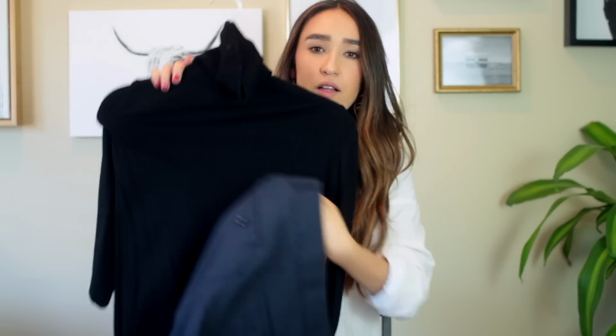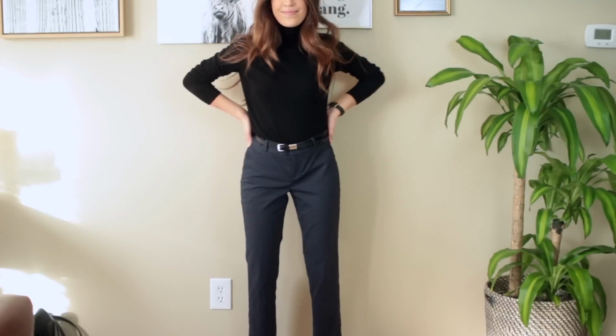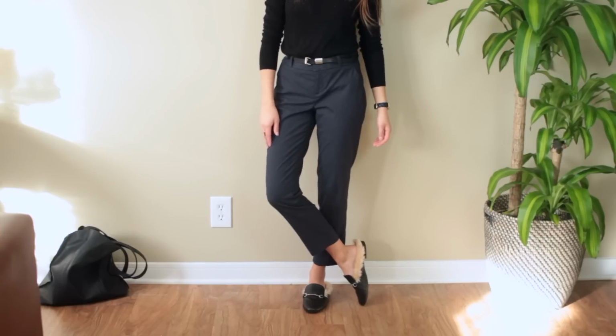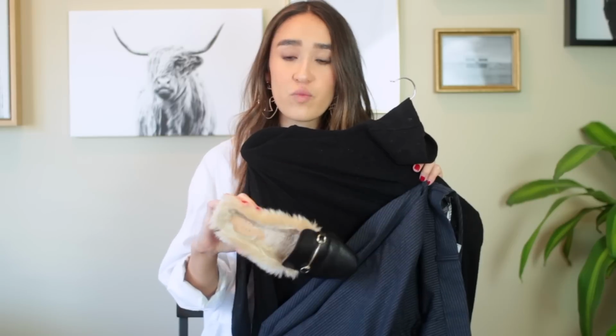And this goes off of that trend that's kind of workwear, a little bit more androgynous, not so sexy, and I feel like the 90s look was very sexy with the chokers. This is just more androgynous, and I paired it with these Gucci look-alike furry slippers. These are literally all the rage right now, and I understand why, because I wear these almost every single day. They're from Target, and just something about this combination to me was so cute. I had these shoes on with this look just when I was running out because I didn't want to wear heels all day until my interview, and I just loved how this looked.